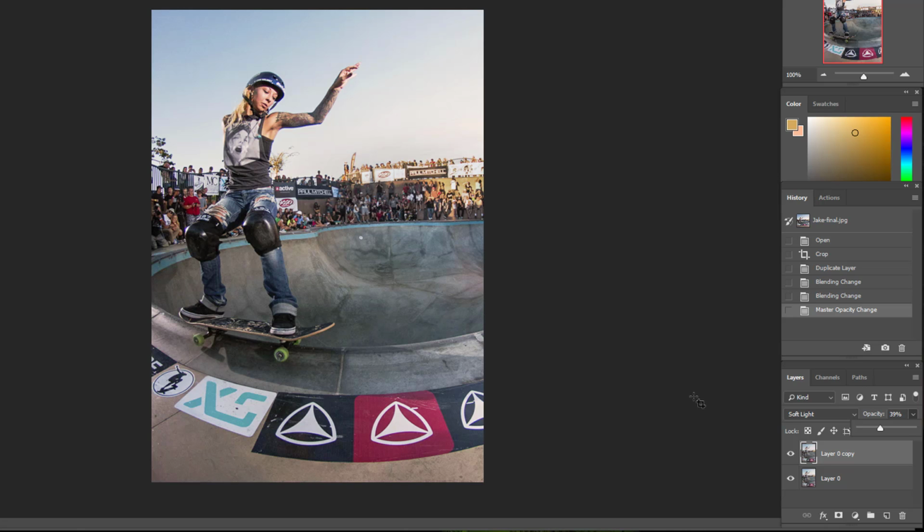The reason that I really like doing some of these global changes using layers is the amount of flexibility you have now to adjust the opacity to determine how much of an effect you've done. Okay, so I'm going to flatten that. And I want to vignette this a little. I want to make her stand out.